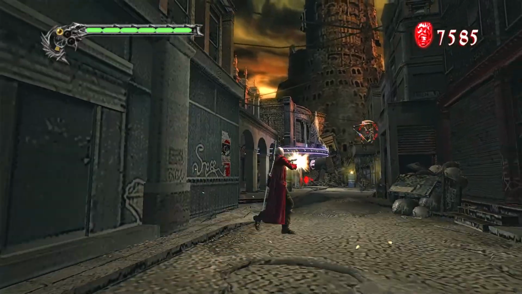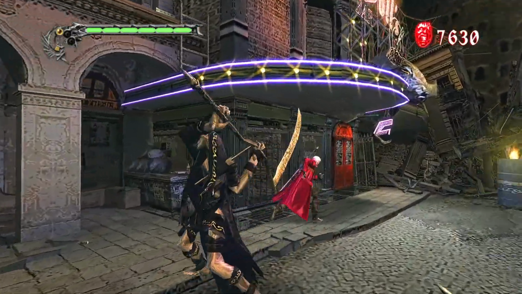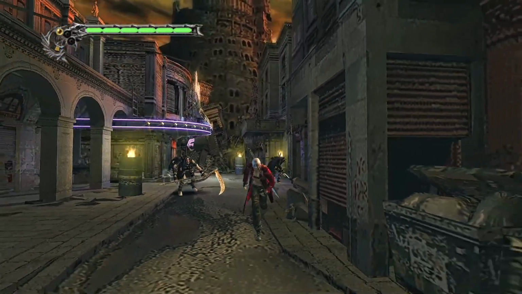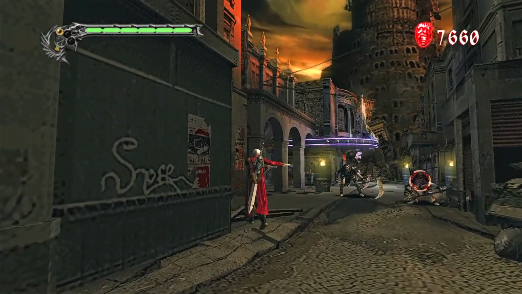So it's a good idea to kill these guys from far away, because if you get closer, you can be in real big trouble. My point here is to collect the red orbs as fast as I can, because if you don't, they just disappear. Switch to the target. Oh, I need to be a little bit closer, I guess.